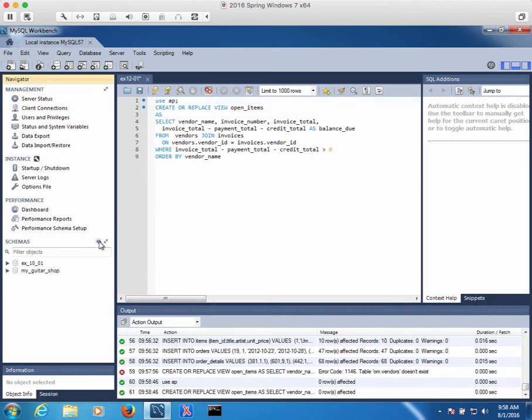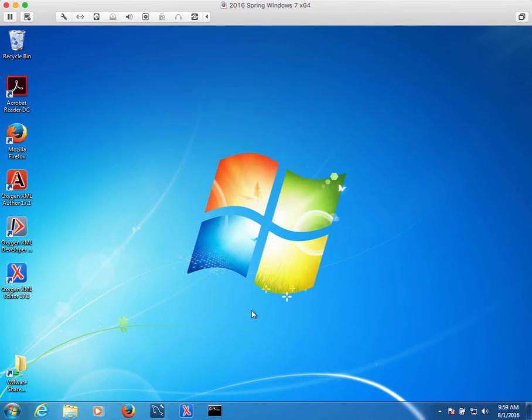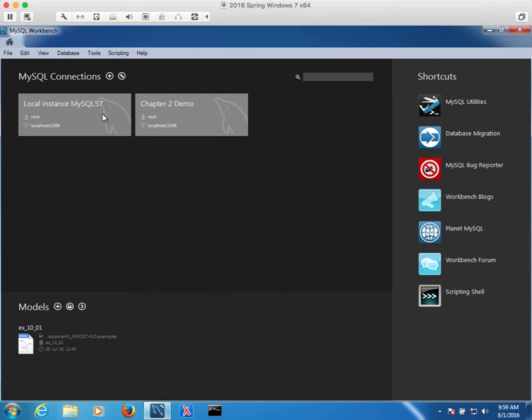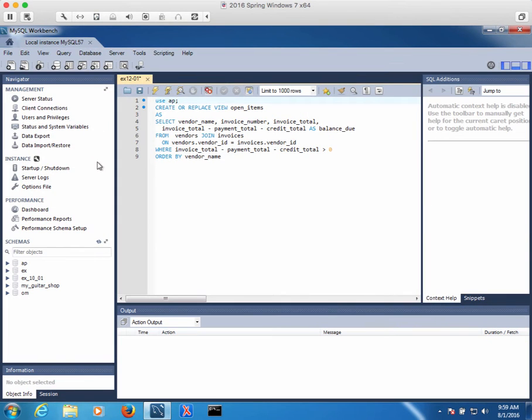Let's go down and take a look at the AP database. I've got my tables fetching problem again. I hate that. Now, I have found a way around this problem, and it's this. Close Workbench. Open it again. Refresh the schemas again.